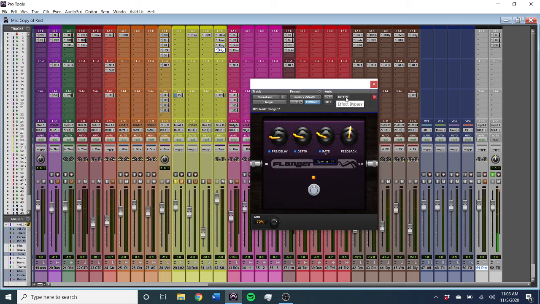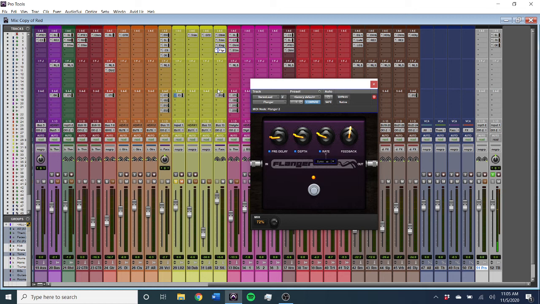That's what a flange does, and to me, the use of that. So if a chorus is to obscure and take parts in and out of focus, a flange to me is to introduce motion. It's to kind of create the effect of air moving, which can be really cool. And in a subtle part like this, I think it just adds a little bit of life to this part. It makes it interesting.